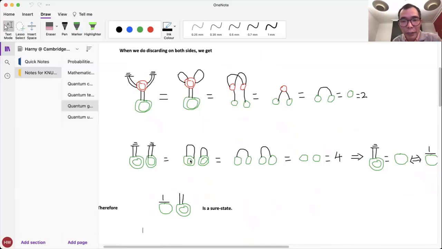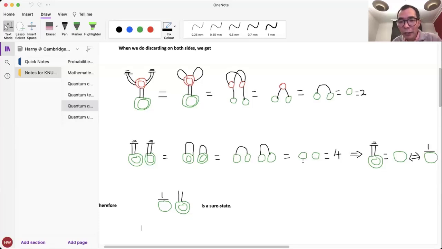So this one becomes this one. They are connected, and then you fuse them again, you get a single green circle here. So this circle represents the number 2, and this also the number 2. You put them together, meaning multiplication, so you get 2 times 2 equal to 4.